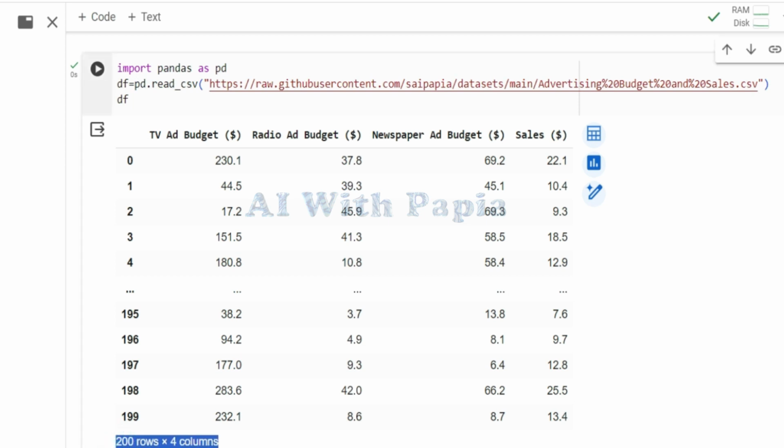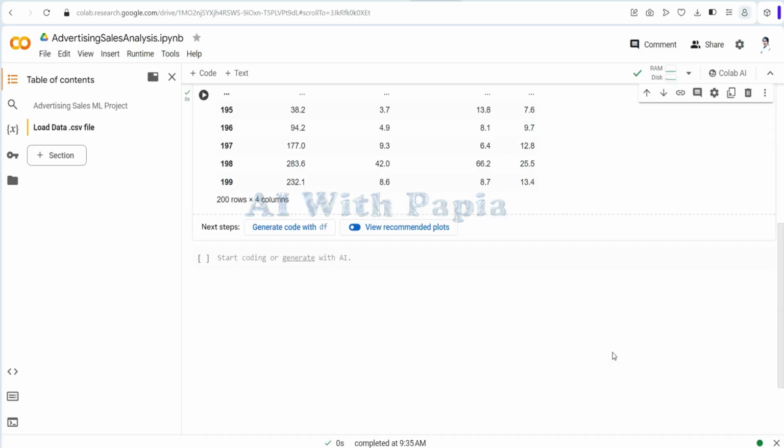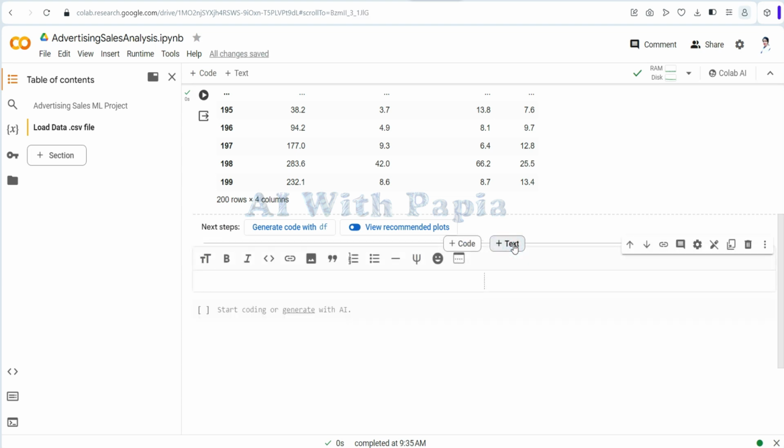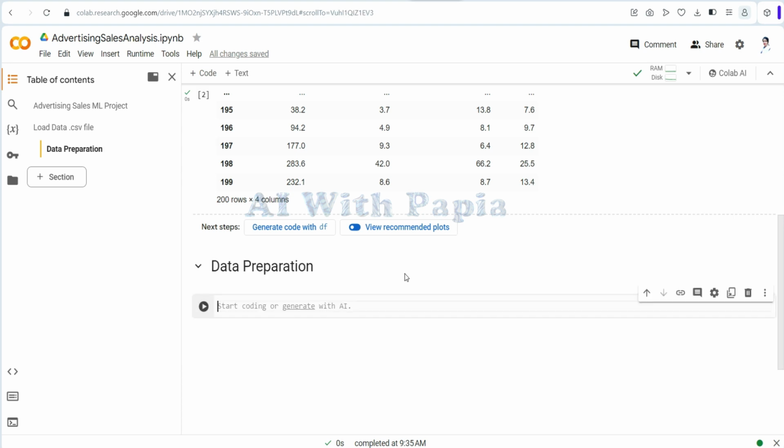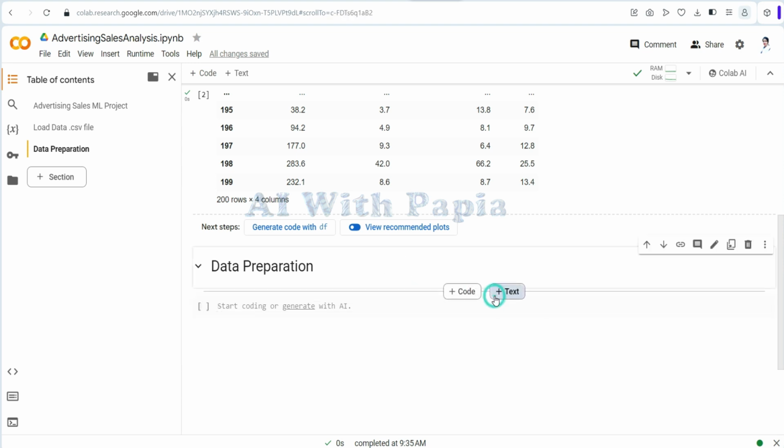Fine. Now you are seeing that there are 200 rows and 4 columns. Got it? This 200 means a lot here. So now we will be working on these 200 rows and these 4 columns. How we work on this, we will see. Now once we have loaded our data, the second work is data preparation. This is our flow. Right. So one big topic we have covered.